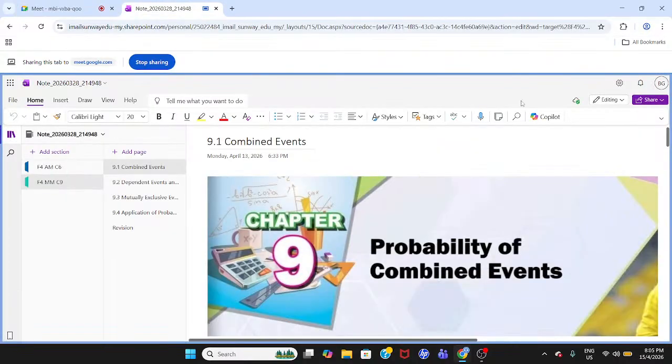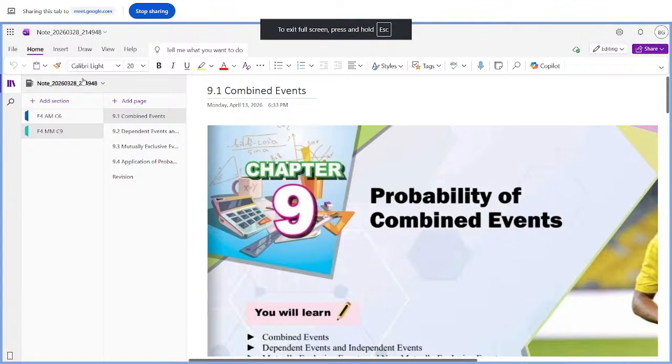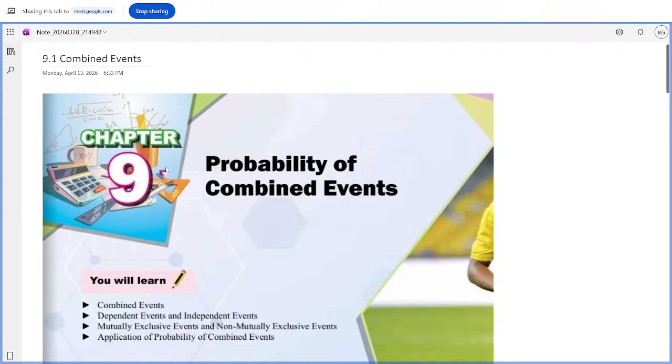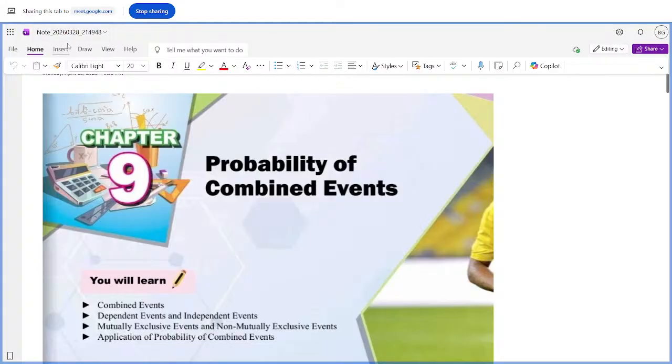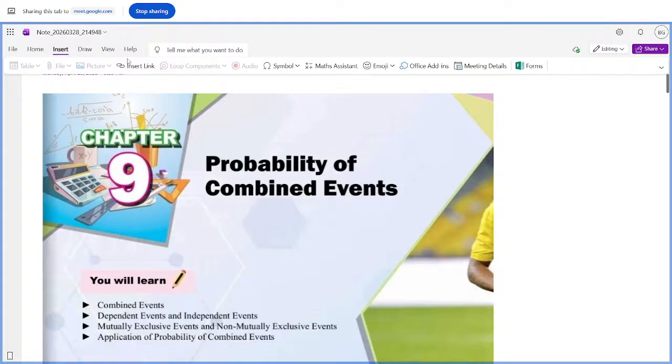Okay, this one, full screen. Okay, can you guys see the screen? Just want to check. Is it clear for all of you? Clear? Okay, good. All right, so let's start, guys. Wait, let me zoom in.